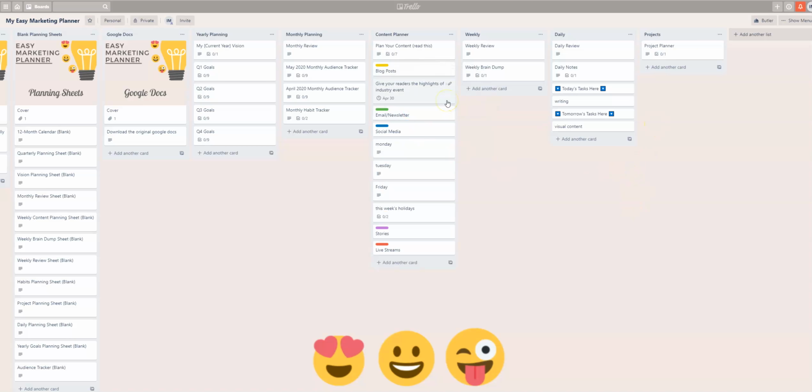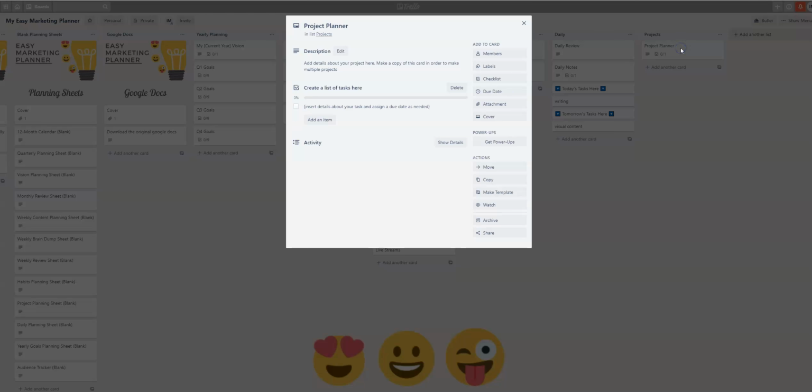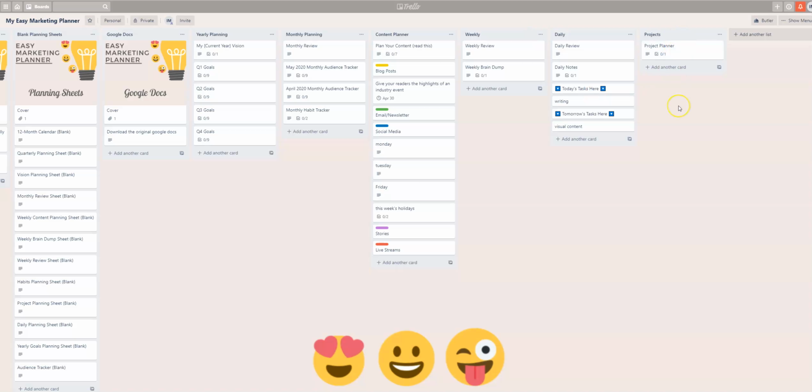If you have bigger projects like launching a product or a service or hosting a sale, you've got this project planner over here. It's just a simple card for you to list out all the tasks related to a particular project, but it's great to have a board of all your existing projects so that you have that running list of tasks on that particular card.